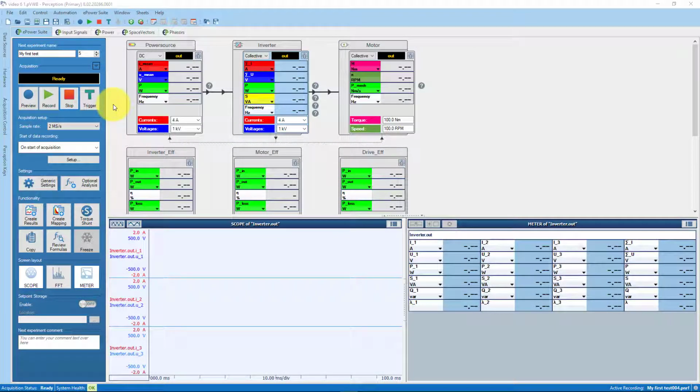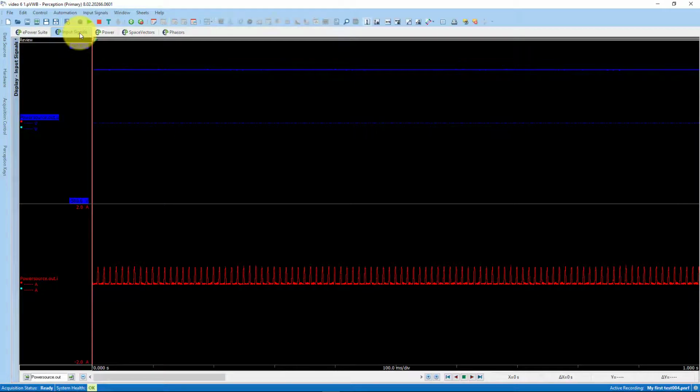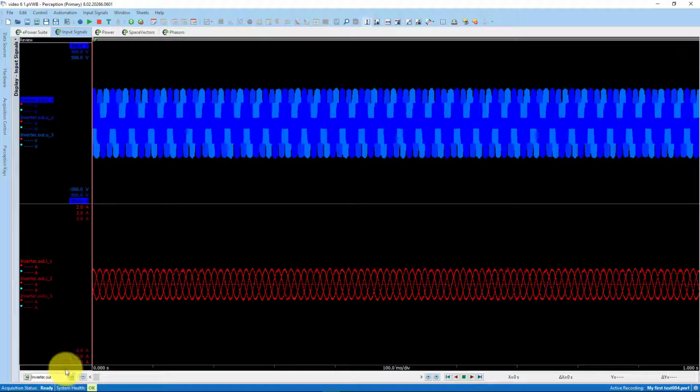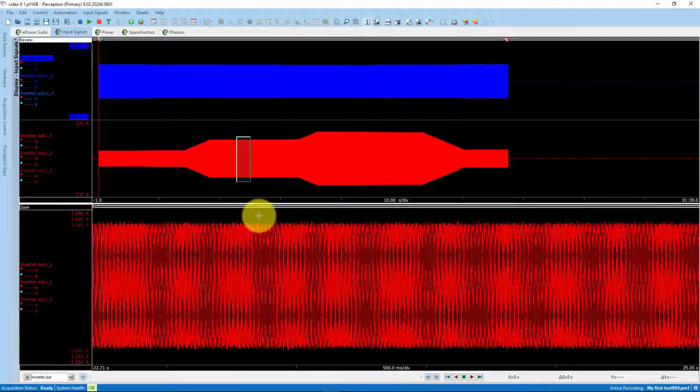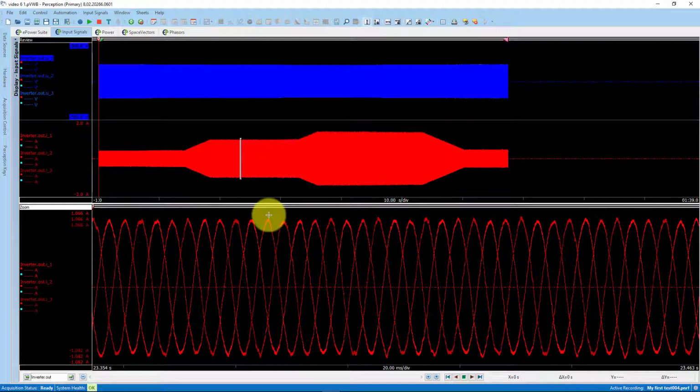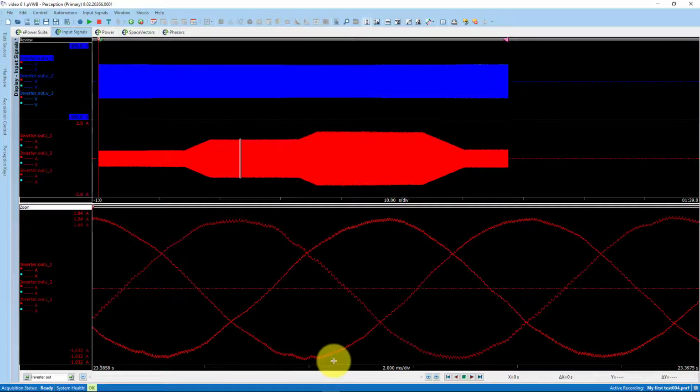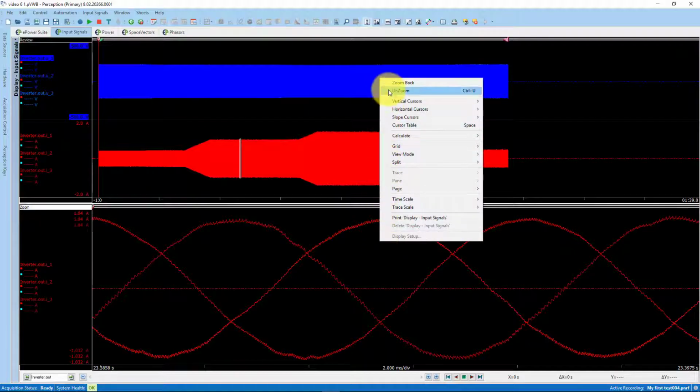To review stored data, you will no longer use the Sheet ePower suite, which is only for setup and live displays during a test. Instead, select Input Signals to look at raw data first. Initially, the power source voltage and current is shown, and we can use the page selector in the lower left corner to switch to other signals like the inverter output. Click on the star icon to display the entire recording in time. And now you can click and drag to zoom into areas of interest. Finally, right-click and select Unzoom to get back to where you started.